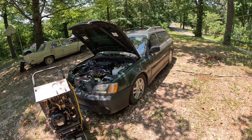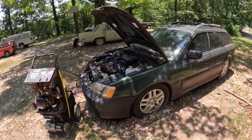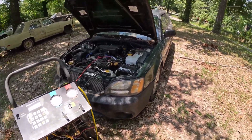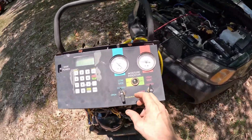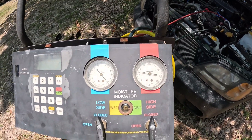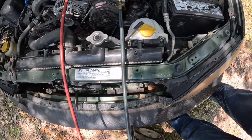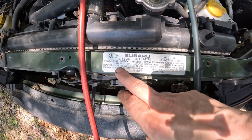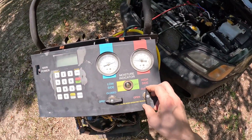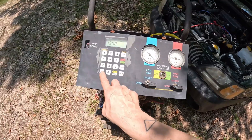Maybe we'll try the Subaru. Some of you will recognize the fabled Subaru Outback — she has had the motor out several times. I don't know that I will ever get around to it again, and this machine is very important, so we're going to see if we can use it here. It seems like there's considerably more juice in this one. We want to confirm that it is R134 — and it is. We're going to open this up, open this up, open this up.